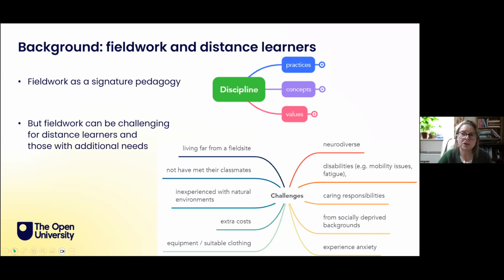So students at the Open University have the opportunity to take part in a range of different types of field work. There's virtual field work that they can do through a computer screen. There's residential field work where they can come to a site. There's also field work they can do in their own locations. But as I was trying to explain, this can be really tricky. So one of the things that we're using the Fieldcast for is to try and help induct students into fieldwork and take them through a fieldwork process.